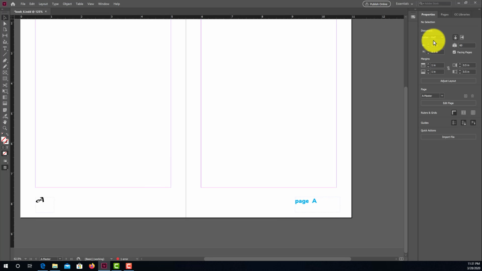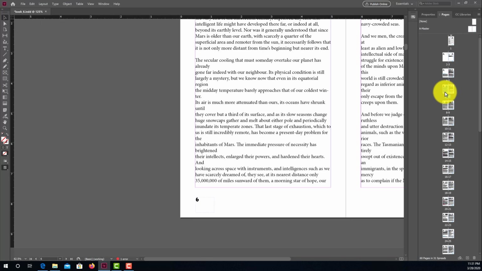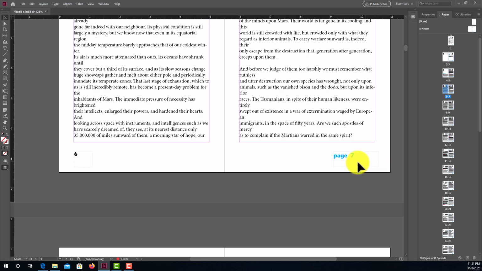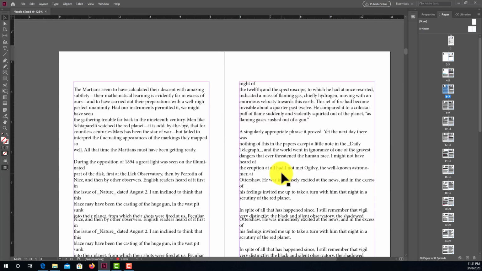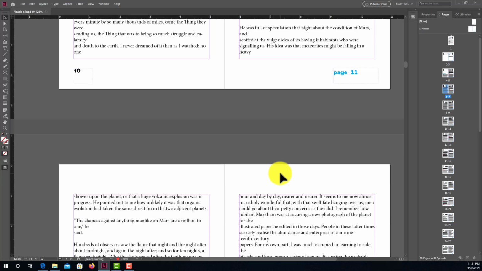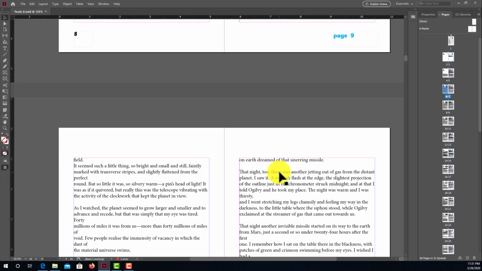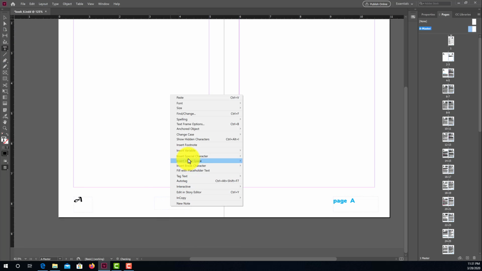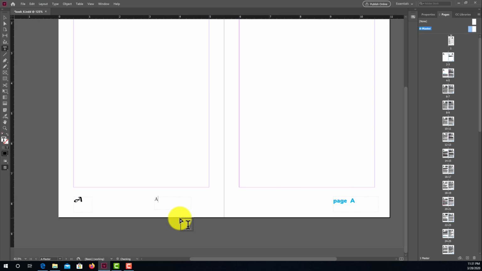So now if I look down at my pages, I should see the number here, and on the left side I've got that, and then the right side I've got the page and the number itself, and that'll go through the entire document like that. So just really quick way just to add page numbers, just using my master pages and just clicking in there with the type tool and right clicking and just going to insert special character, markers, and current page number, and that'll add that into your pages really easily and quickly.